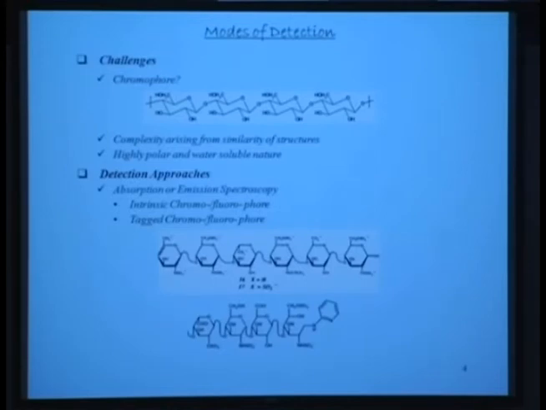Okay. All right. So in order to help with detection, we can have an intrinsic chromophore, and this is what I was talking about. For example, this is from a paper that I published a long time ago, where we were trying to identify the structure of a hexasaccharide that we had obtained. This hexasaccharide was released by using an enzyme, which you all know of.